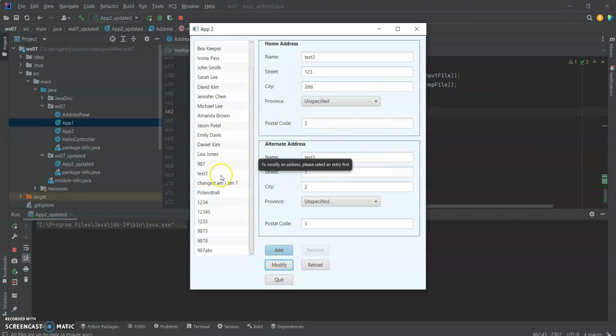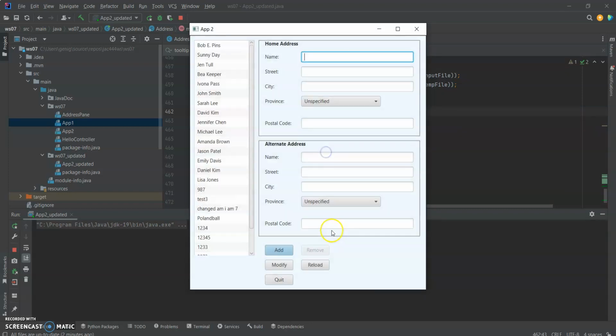To reflect the changes, you must click reload the program, because if you click back, there's no change here. Reload. So the original change was here.